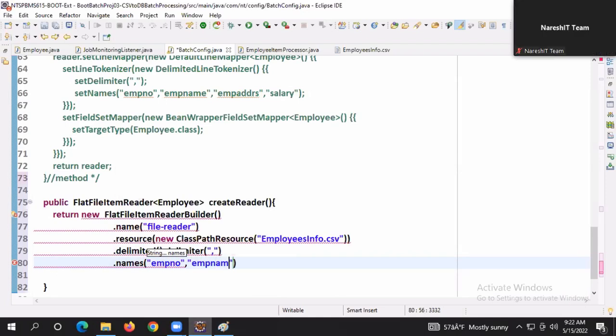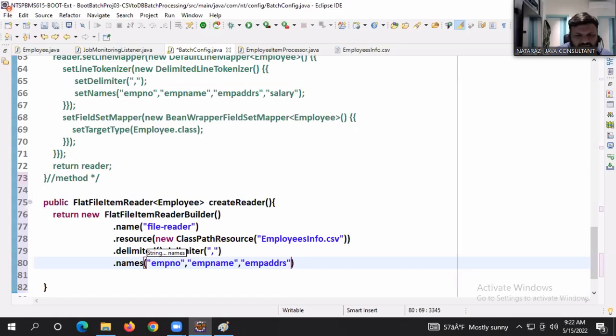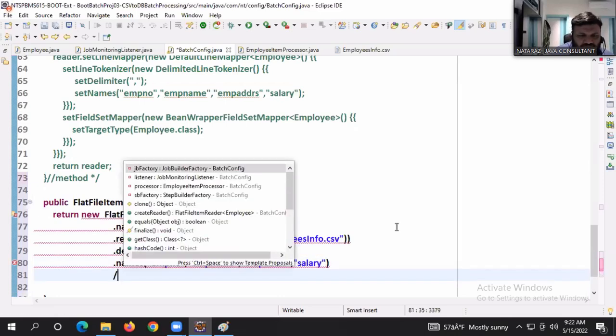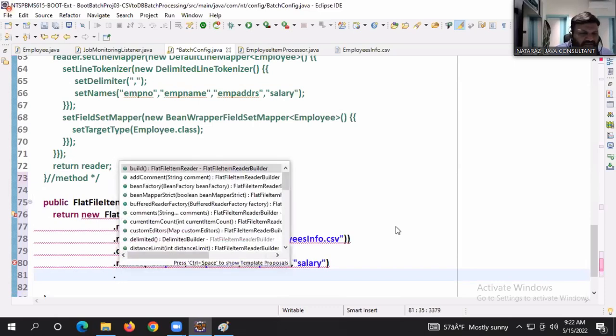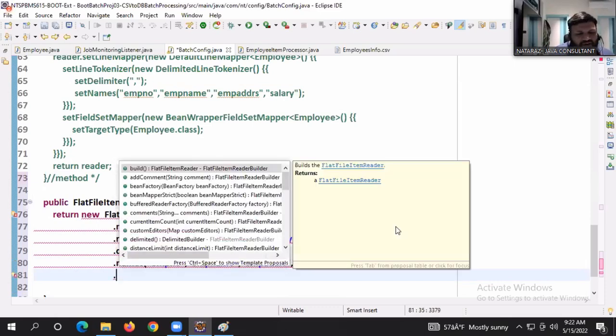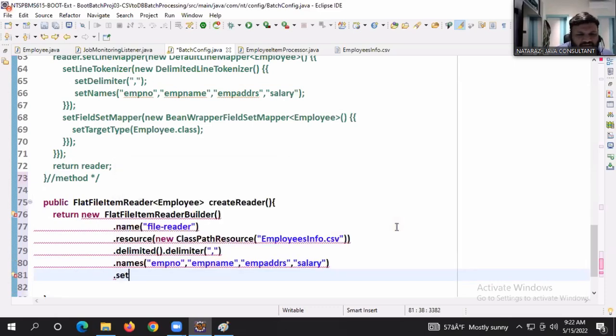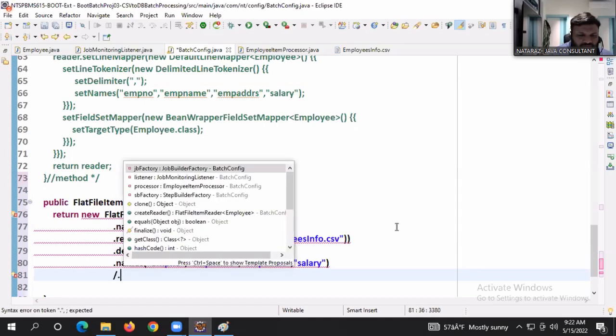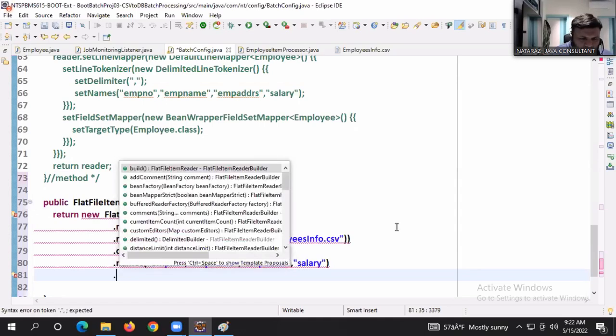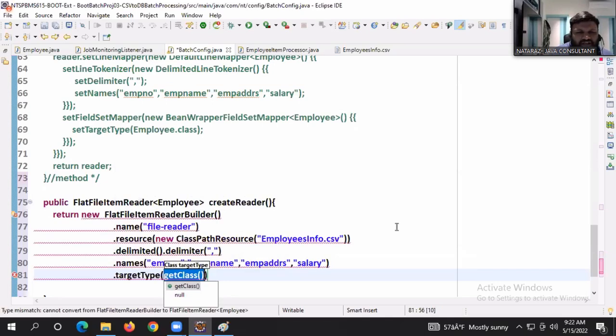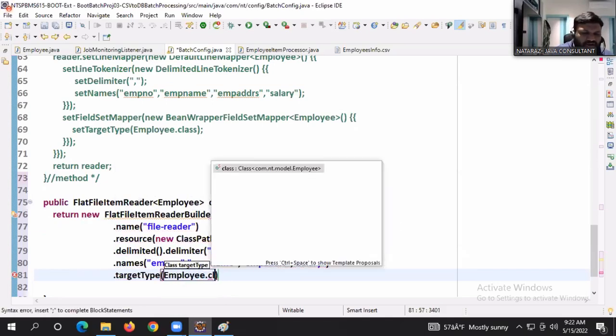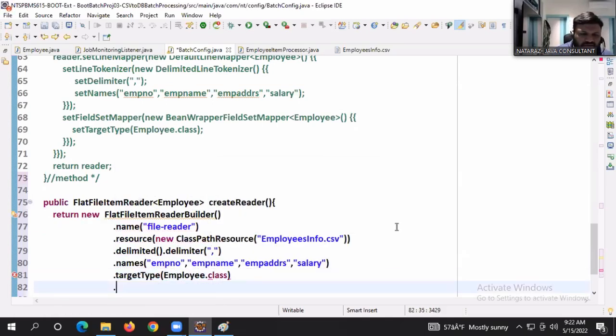Employee number, employee name, employee address, salary. Next, dot target type. What is the target type, guys? Employee dot class. Dot build.